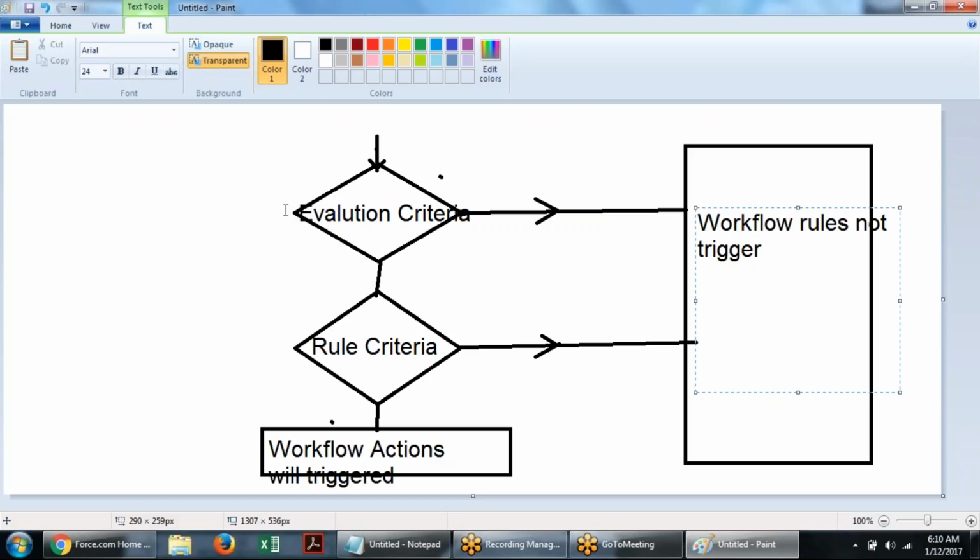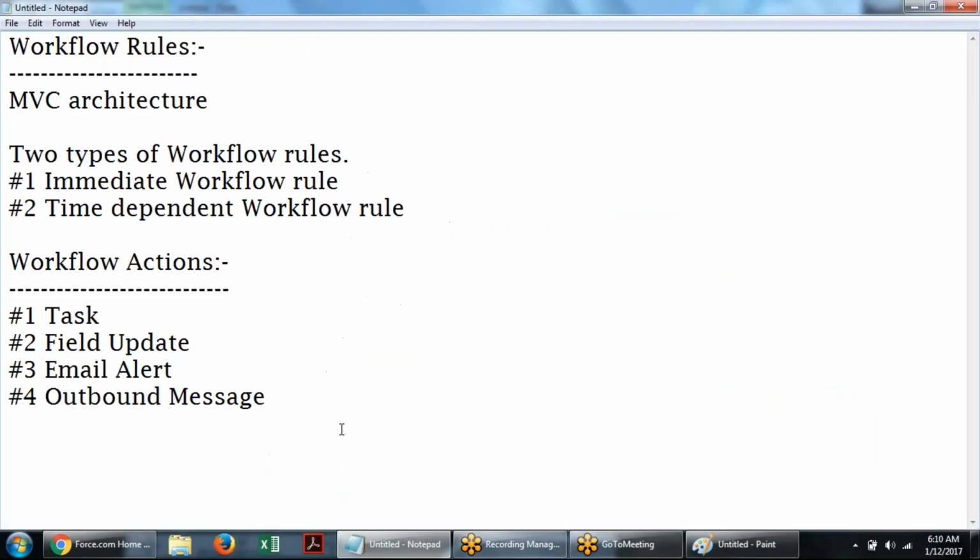So for workflow actions to be triggered, first the evaluation criteria needs to be met. We have 3 different kinds of workflow evaluation criteria.